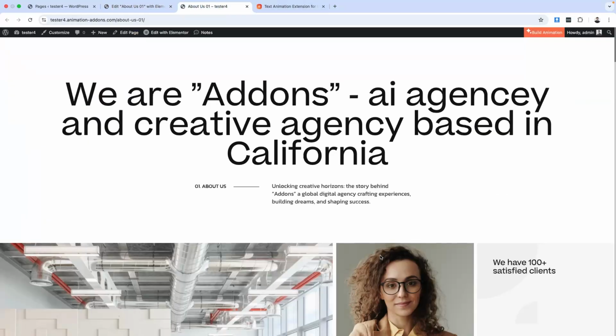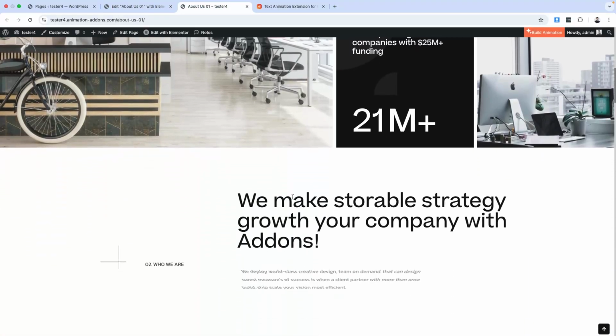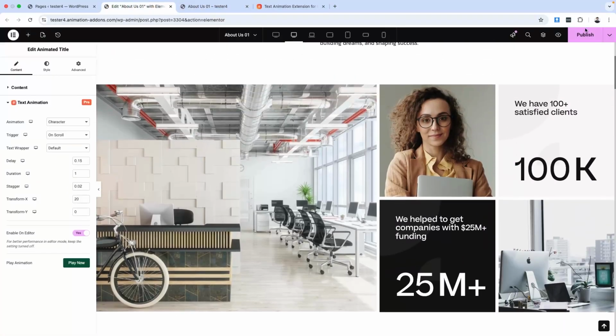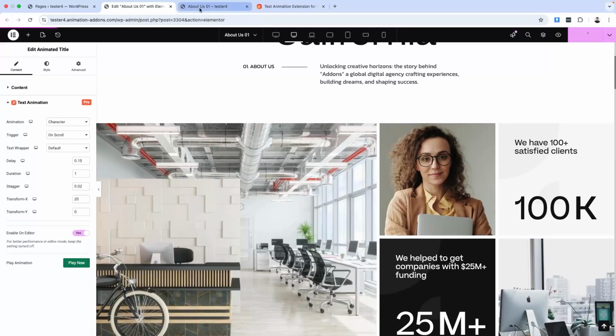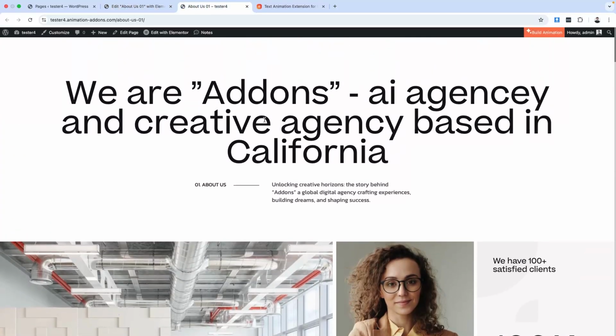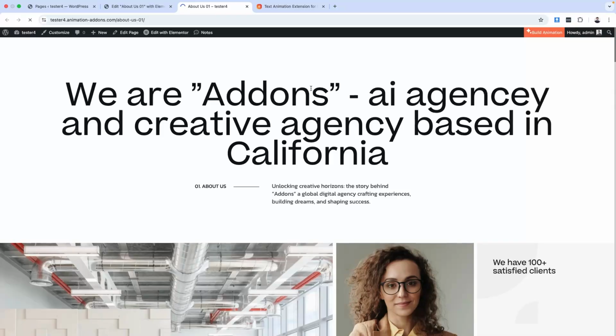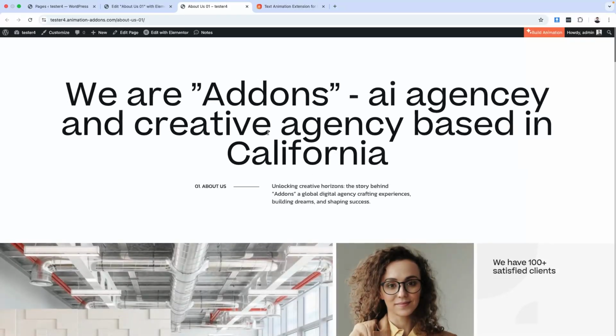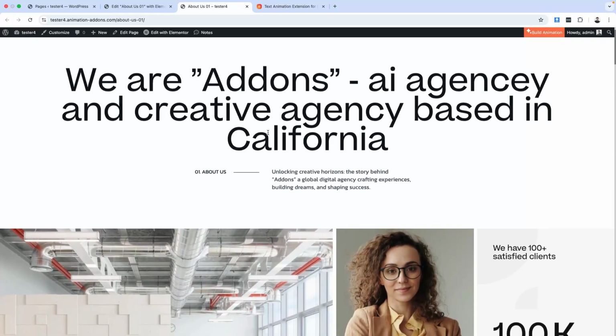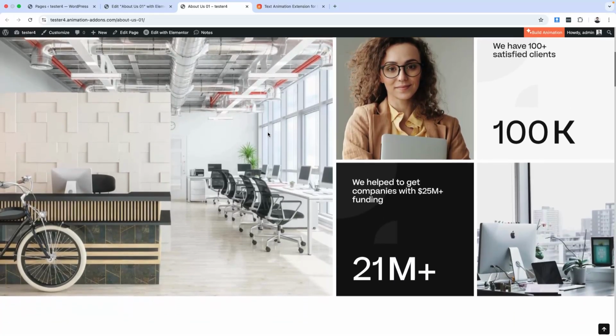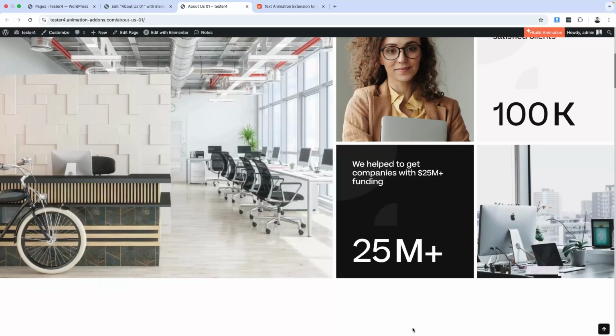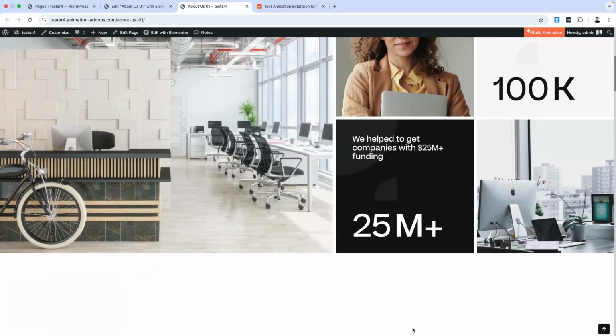Let me scroll. You can see that there are no animations yet. But if I click on publish and then reload this page, you can see that this animation starts immediately. Here there is a text, but the animation doesn't start yet.